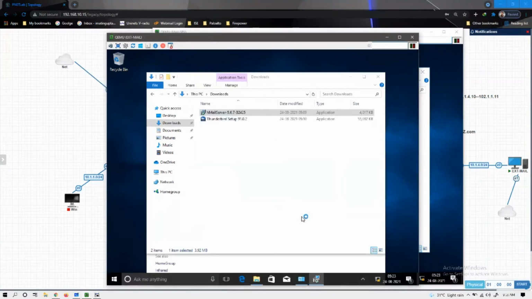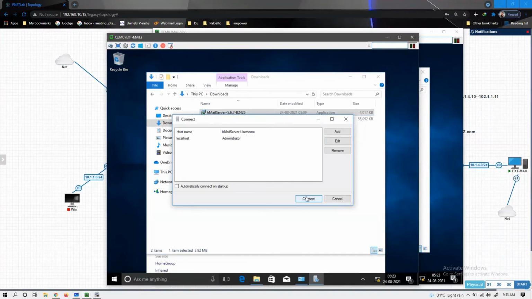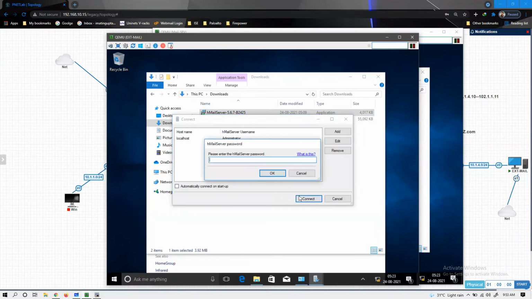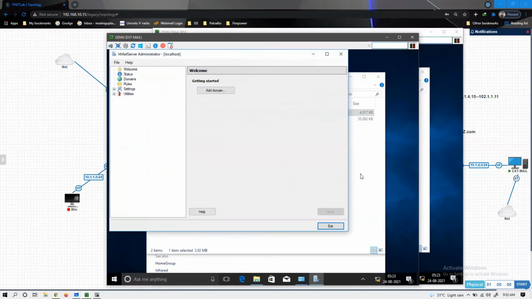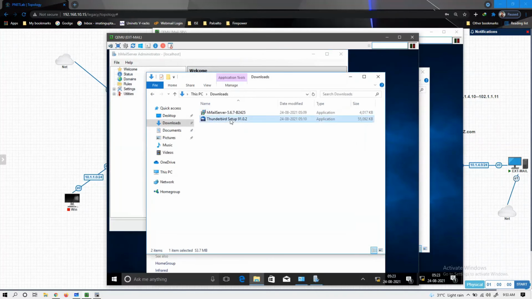Here also it is finished. Internal and external, both of the mail servers are installed, okay. Click connect. Now let's install Thunderbird. We will configure this HMail.